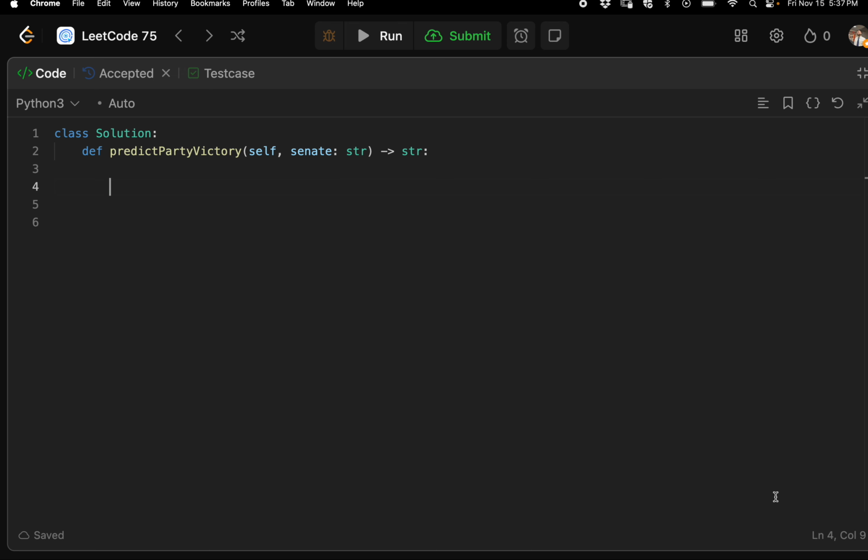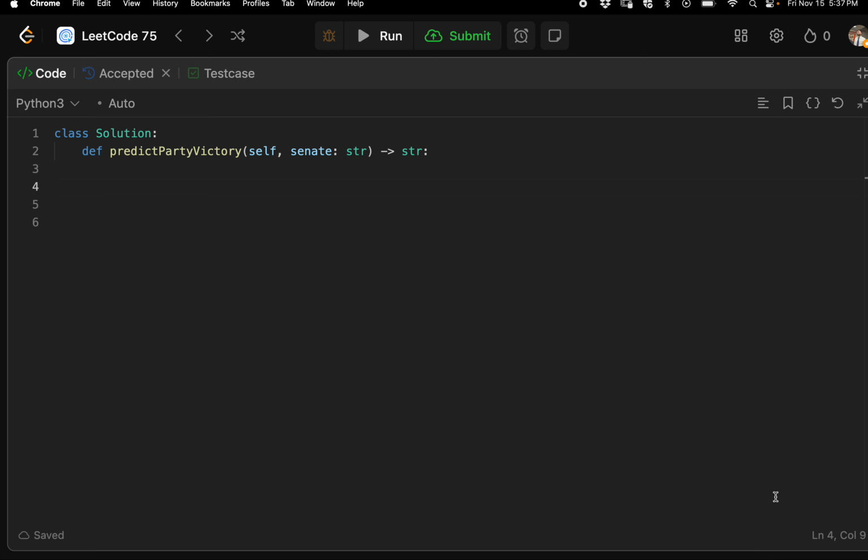We will separate the Radiant and Dire senators into separate queues, and in those queues we will add indexes of the R or D character. So for example, if R is at index 0 and index 3, we will append 0, 3 to the Radiant queue.